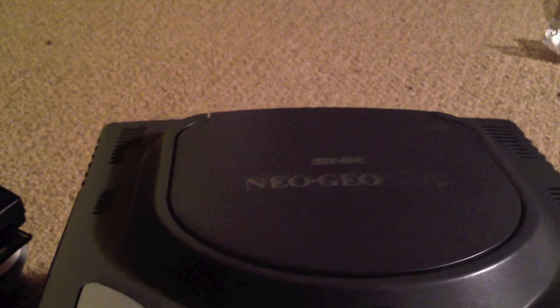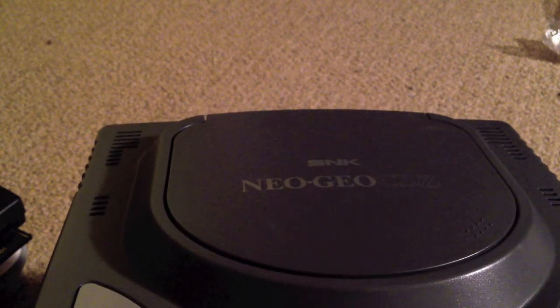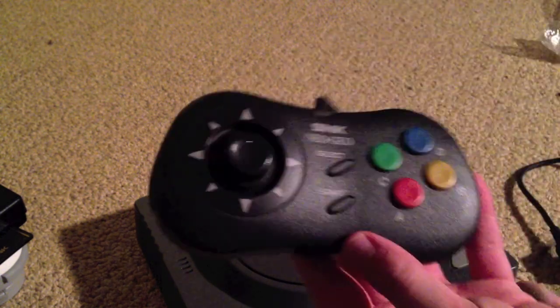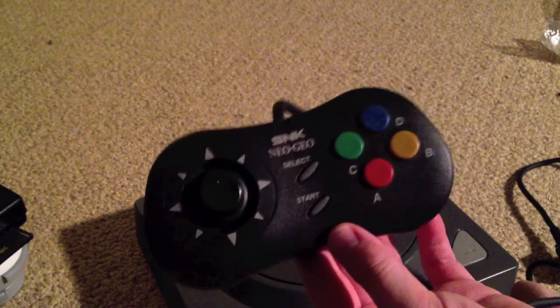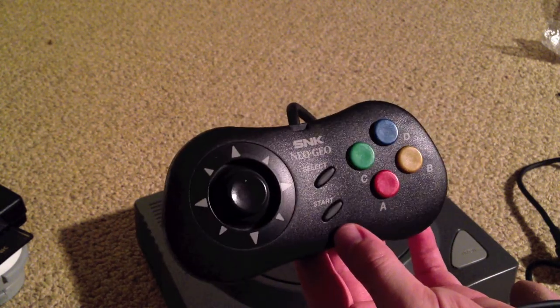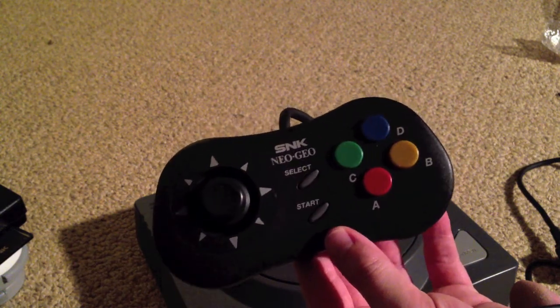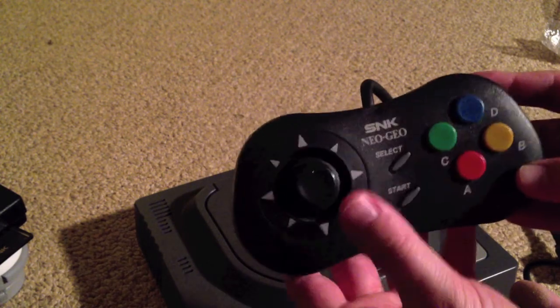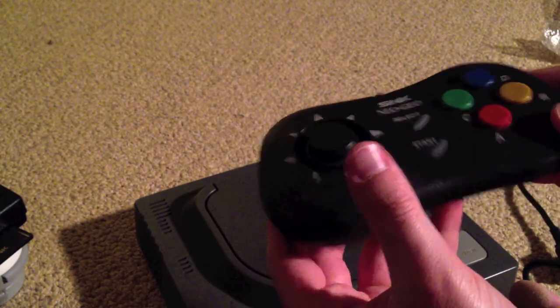So that's kind of the outside of the unit in a nutshell, and I'm just going to readjust my camera here and hook this up to the television and we'll play a little bit of Magical Drop 2. Before we do that, I just remembered I didn't show you the control pad. So here's the controller that came with the Neo Geo CD or CDZ, and it's got the same ABCD buttons, nice and colorful there, and it's got a thumb pad which has a really nice clicking action.